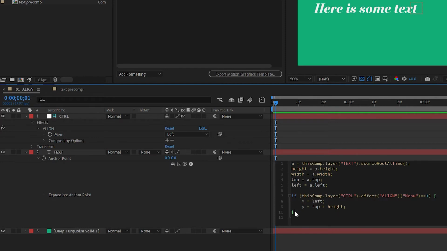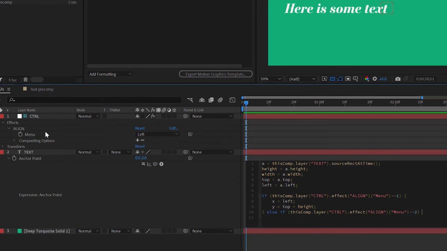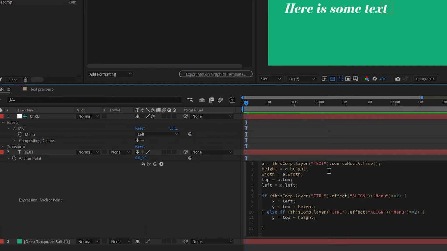So now we can move on to our second alignment, which is our center alignment. And we do that by adding an else if. If our drop-down menu is in the second option, then we're going to do a little bit more math here. So we want to keep the y in the same position because we want it to be at the bottom. So let's start with that. Y equals top plus height. But we're going to do something different here with the x. And remember how we talked about moving the anchor point from the left to the right? We have to add. So for this, we're going to add the width. But we don't want it to go all the way to the end of the width. We want it to go halfway to the end of the width. So what we're going to do is start at the left. So we're starting our anchor point at the left. We're going to add the width of our text box, but we only want it to go halfway, so we're going to divide that by 2.